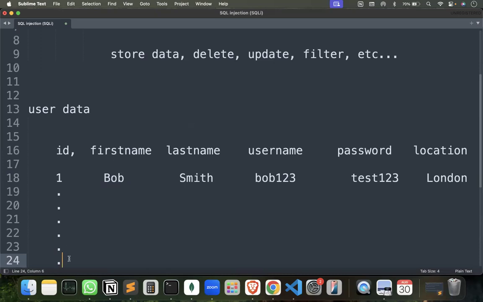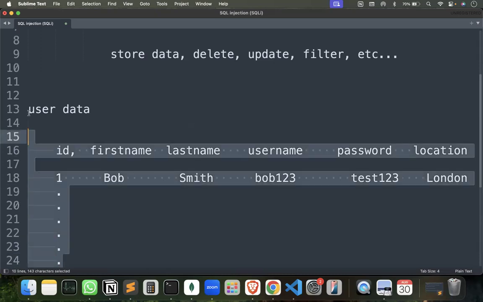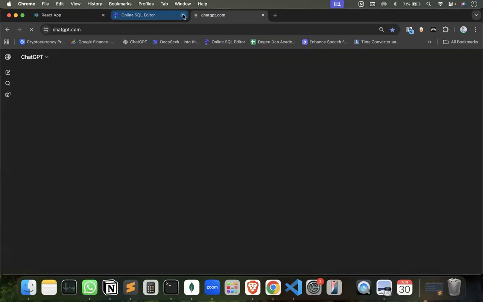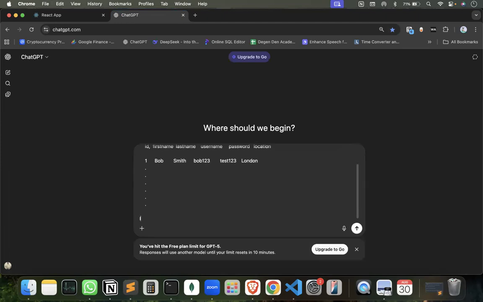I will first create some dummy database, or just use the help of ChatGPT to generate the SQL queries to generate some dummy data, creating the table and everything.